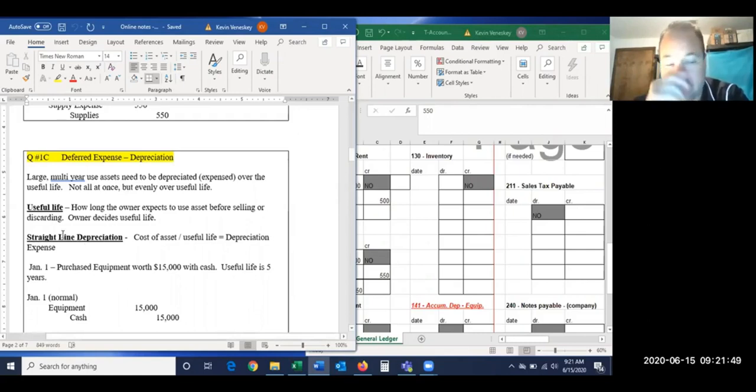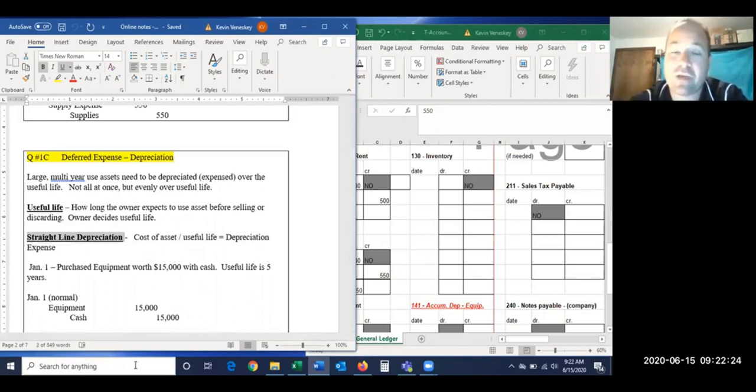So a couple things that we need to know when we look at depreciation. First is we need to know what the item's useful life is. How long do I, as the business, expect to use that asset? It's not how long will the asset actually work. It may work for 10 years, but I only expect to use it for 5 in my business. Then I'm going to sell it and then buy the newest thing. So I need to know what the useful life is for me, which would have been 5 years, not the 10. And then the other thing here is the type of depreciation we're going to use.